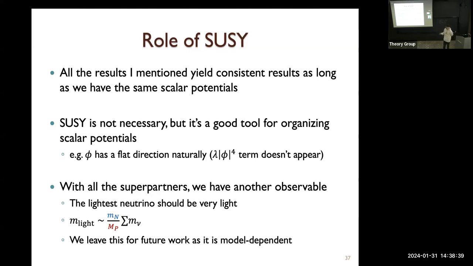This we may never know. Yeah, we never know, but at least we can rule this out. If the mass sum of the neutrinos is something large, then we can say this is not true. Is the mixing between this very light one and the other ones also very suppressed? Mixing in terms of flavor mixing, you mean? I don't think so. I think that's different. The flavor mixing still remains the same.